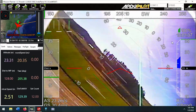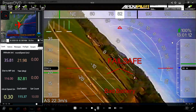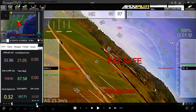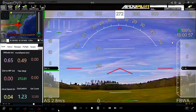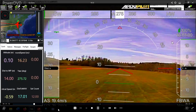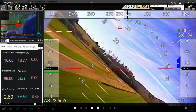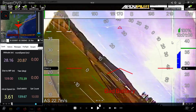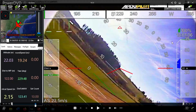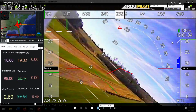Coming around, it's already been flipped into return to launch. Right there it said something. Let's see if I can go back on that. Something came up just before the bad battery. Oops. Right there. Whoa. Boy, it's gone quick. Okay, you're just going to be a pain, aren't you?